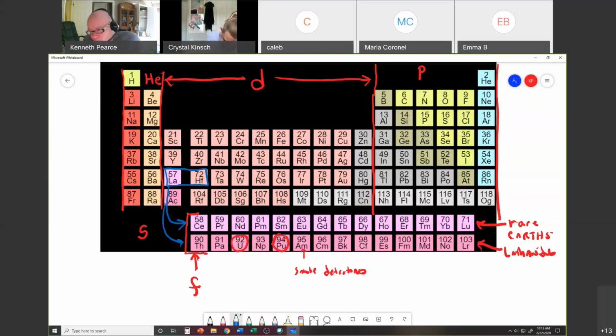And so rather than print out periodic tables with this 14 element section sticking out of the board, we just snip it off at the board and lay it down. That's what we do. We snip it off and lay it down because it literally comes out of the board, back into the board, and back across. Okay, so there's your lanthanides with your F elements.